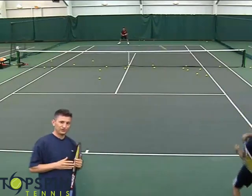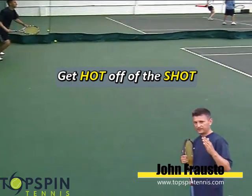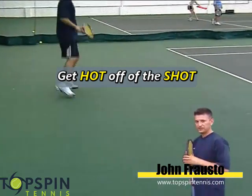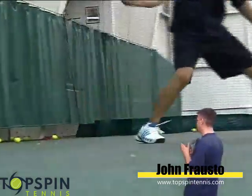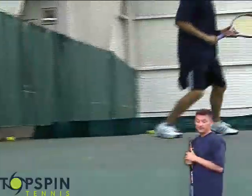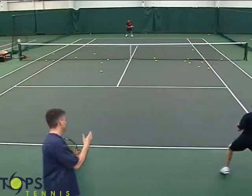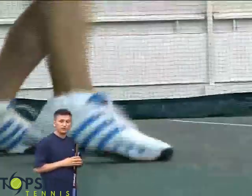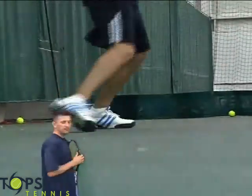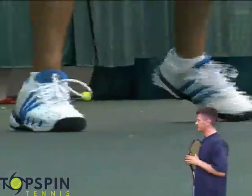I use for my students and my players is to get hot off the shot. If you're having difficulty moving your feet, just visualize a hot summer day, you're barefooted, and you're on blacktop. You're gonna have to move your feet, otherwise they're gonna burn. Pretend you're on hot pavement, stay on those toes and keep those feet moving. You're gonna be able to get to balls a lot better, you're gonna have better rhythm. So I use this analogy with my students.